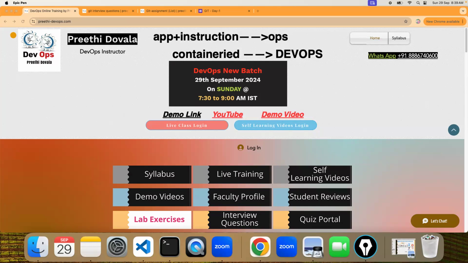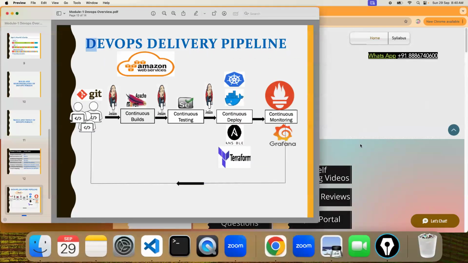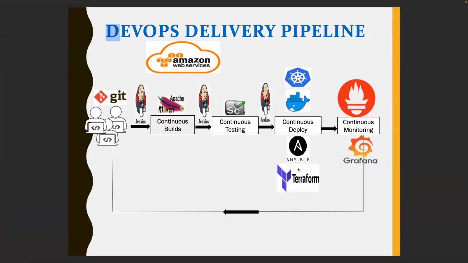Complete infrastructure provisioning can also be integrated in the CI/CD part. See, that's why whenever I talk about the CD part, deployment, I have integrated all the tools. If we say continuous deployment, okay, you are deploying your application, but where is the infra? Infra should be provisioned first, right, before you deploy. Even that is automated here using Terraform. Yes, Terraform apply and all these commands. You will have the Terraform config files ready.